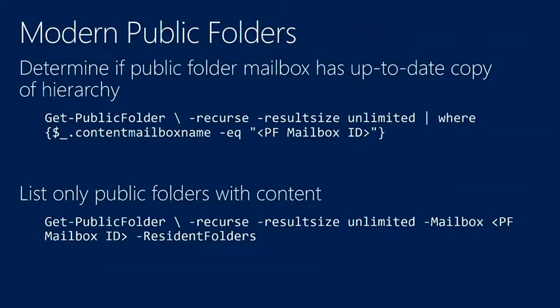Now, here's some quick PowerShell commandlets to show you how to do things with public folders. Again, these are going to be new things that you couldn't do in previous versions. So as an example, up at the top here, we want to see if this public folder mailbox has an up-to-date copy of the hierarchy. It's a very simple one-liner to do that. It is wrapped for readability, but you can generally see how to do that there. You can also now list only those public folders that have content in them as well. So if you've got a ridiculously large tree, or there's a lot of depth to it and so forth, you can run a script. It'll tell you which folders have content in it, and then you can go ahead and eliminate the folders that don't have content in it. That's a pretty handy task to have now.